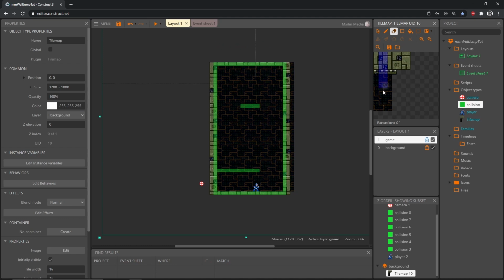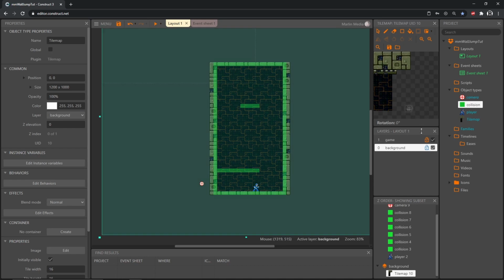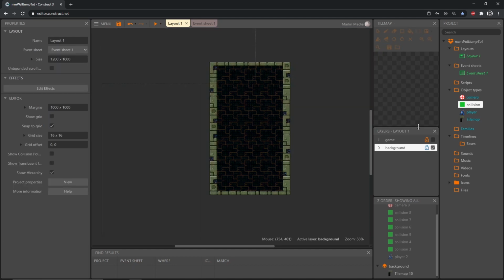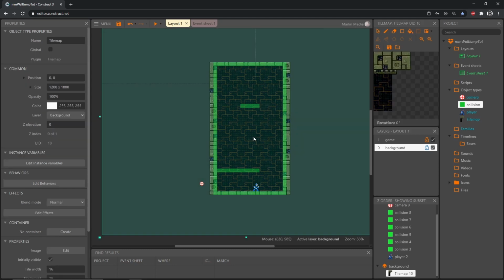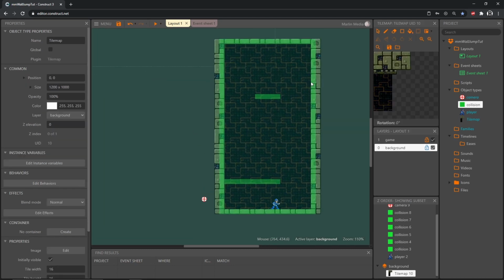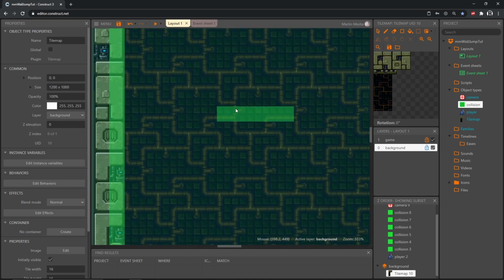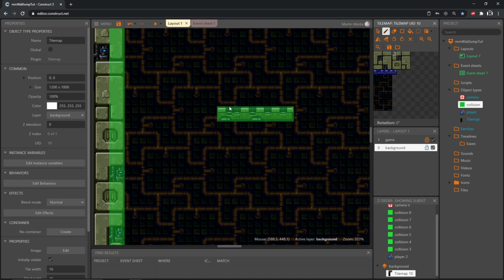This one I'm going to draw a long skinny box, and with the eraser still selected, get rid of that excess background. Okay, and if we turn the game layer off, looking pretty good. Okay, back on the background layer, we still have a couple of ledges to put in. Up here on this little floating ledge, we can drag a box around the width of that ledge and pencil tool, and it'll fit right in.